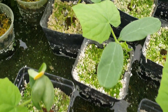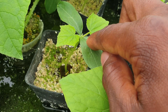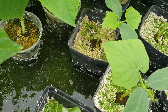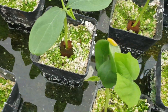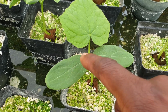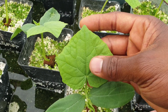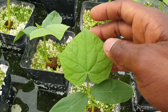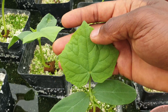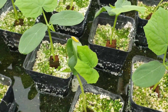You have different stages here — some are obviously a little bigger than others. Look at this one: these two are the cotyledon leaves, these are the two true leaves, and you can see there's another small true leaf coming up. The cotyledon leaves have a different shape than the true leaves. The cotyledon leaves are much more rounded on the edges, whereas the true leaves have more of a heart shape — a triangular pattern with a round base — and it is consistent across all of them.